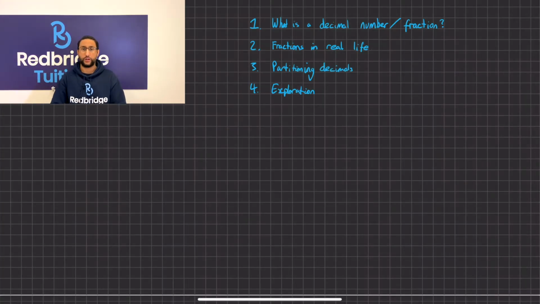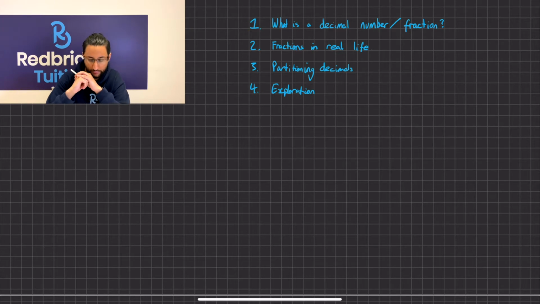Okay, so today we are looking at fractions and decimals. So far we have worked with integers, so numbers like 1, 2, 3 and so on. We've been doing place value based on them. We're now going to look at place value in terms of decimals and fractions. Decimals and fractions are numbers which go in between our counting numbers. So 1.5, for example, would be a decimal or a fraction.